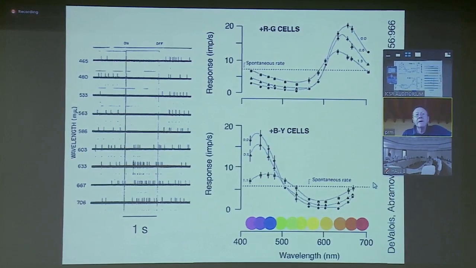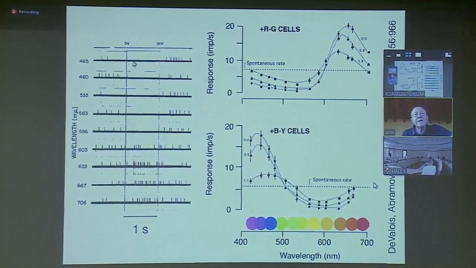And here I'm showing you, the previous results were from our laboratory, but we've known about this for a long time, from 1966. Color has been studied here. You see responses of a cell, and you learn now, we call these spikes. So we think of spikes as the currency of the brain. And we can see here, we're changing different wavelengths of light. We're illuminating the retina, recording from the LGN for these 1 second periods, as a function of wavelength. And here is an example of a blue-yellow cell, as I showed you before in the previous slide.